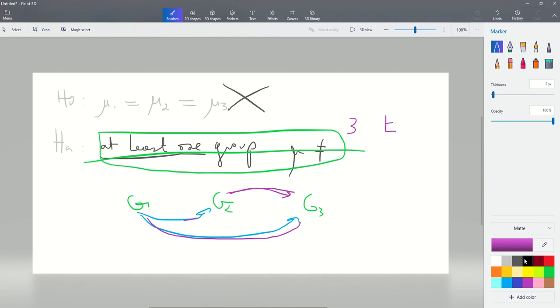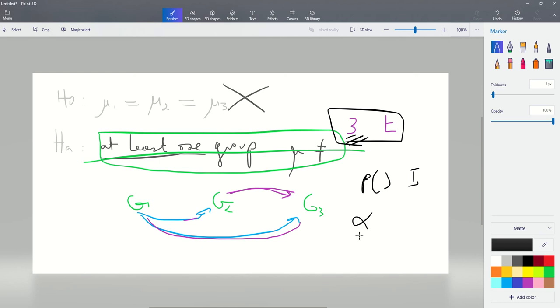However, the problem with doing this is that when you're running 3 independent t-tests, the probability of you committing a type 1 error, if you remember, type 1 error is alpha. This is the probability of you declaring that there is a difference where in fact there's not a difference.